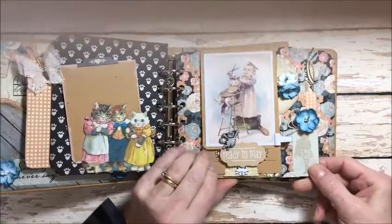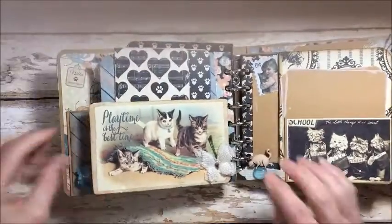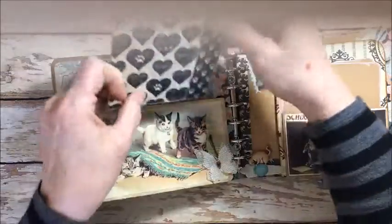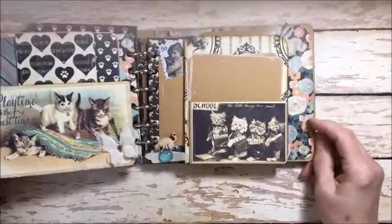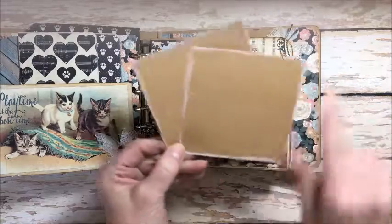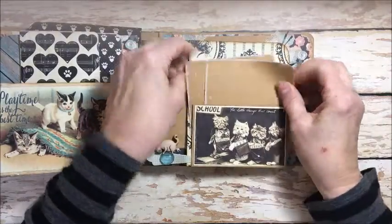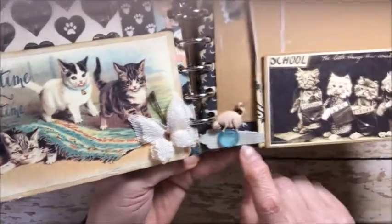Because of the staggered pages I had room to go out and add little tags and fun little features. Here's another pocket page created with an image, and it has another little folio inside that folds out — you could easily put more photos behind it, there's lots of room. This is another little pocket with photo mounts, and dry brushing the edges with Tattered Rose Distress paint gave it a really fun shabby chic feel. I added a cute little novelty button of a kitty from the collection sticker.